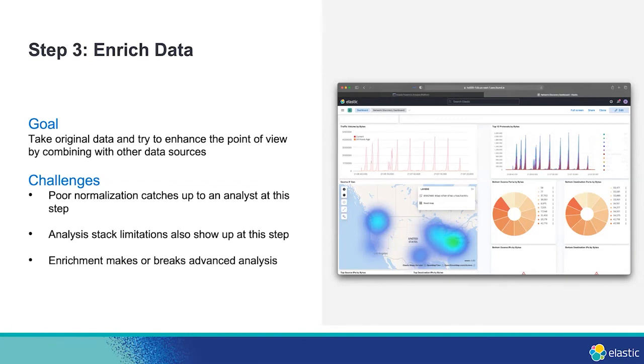In enrichment, what we're showing here is the map feature in Kibana. We take things like location data through Shodan. GeoIP is another way of doing it. What's nice with this is you can plug it into your visualizations and start drawing geo boxes around regions for source or destination IPs. Enrichment can make or break your analysis. We do a lot more enrichment, on the IP address and vulnerabilities, and there are other things like third-party enrichment services that we pull in, but this is where we save our analysts a whole lot of time.